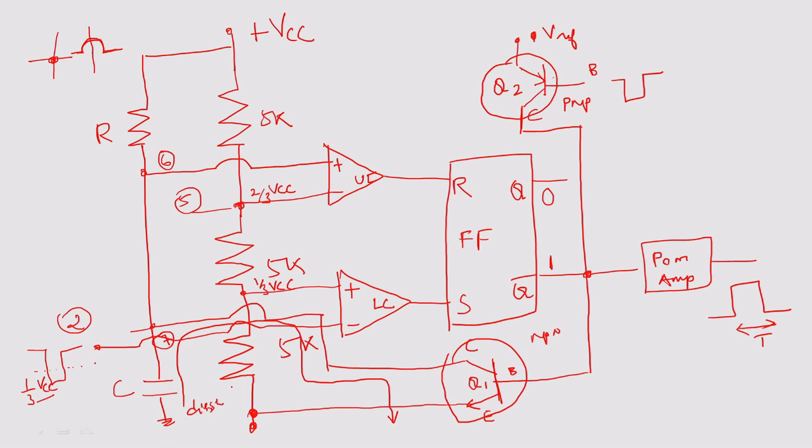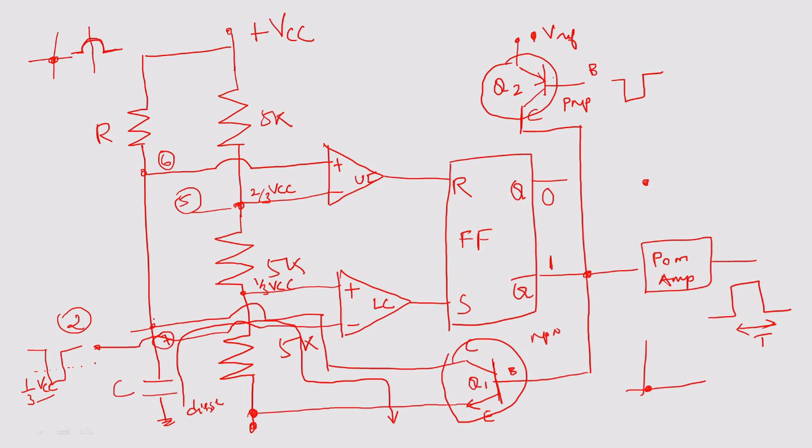So why is it discharging? Because when it is on, it is clamping the external timing capacitor to the ground. So it will completely discharge to 0, right? So now your output will be 0 completely. If you see here, your output will be completely 0. That is the initial state that you want to understand.